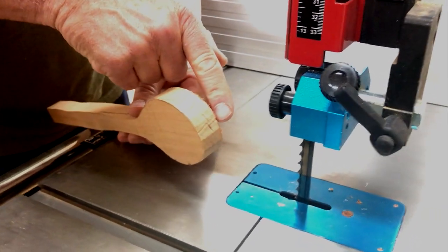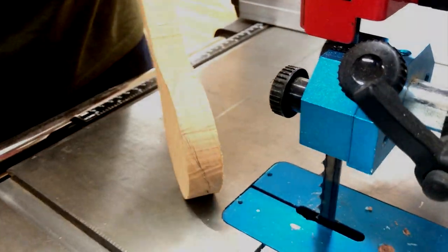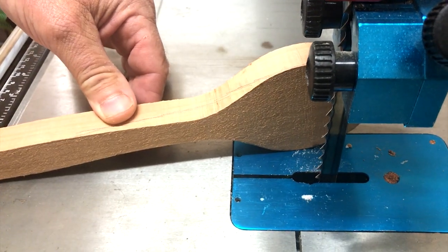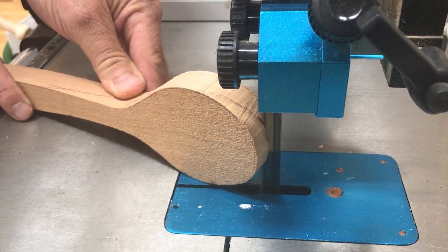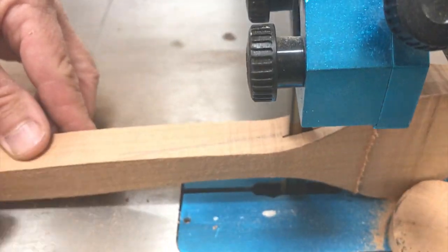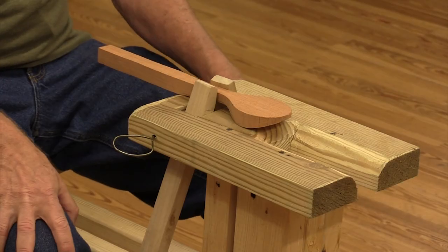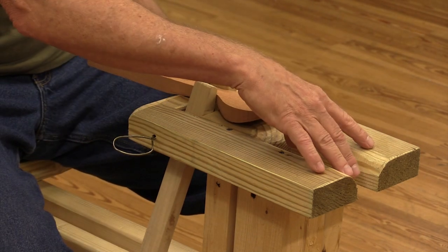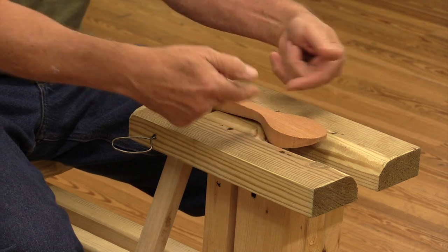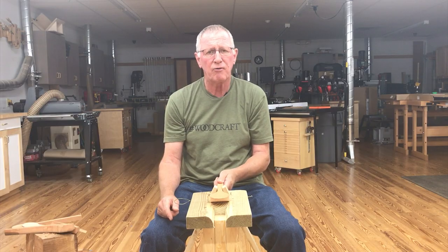I'm going to be very careful not to start too close to this edge and try to start close to where I have the pencil line, following this contour along here. I want to make sure the handle is down on the bench when I start and all the way through the cut so the blade doesn't chatter. We're just trying to rough this out right now so we don't have as much work to do with the spokeshave on the mule. One design feature I didn't explain is this gap — if you're carving a spoon with a deep bowl, this allows the head to sit down in there for different spoon designs.